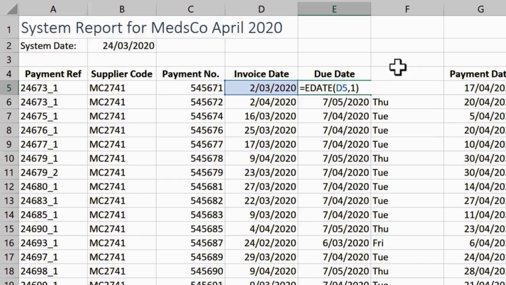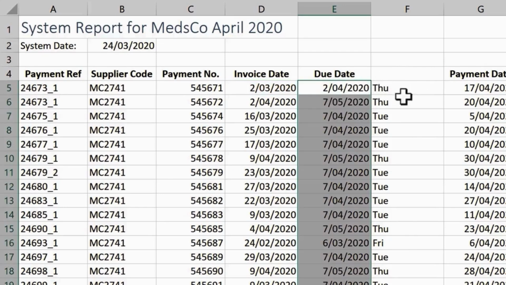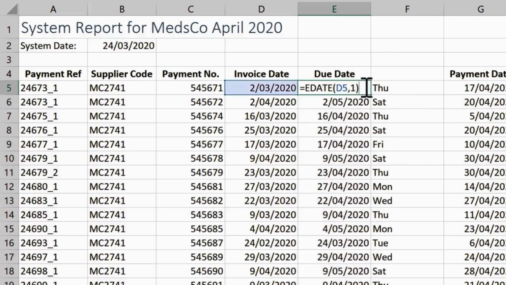When I copy it down, however, we're back to our problem of having Saturdays and Sundays. So we still need to convert this to the next available work date. There's, however, one small restriction with the workday function, and I'm going to demonstrate. We only want to add a day if it's a non-work day.